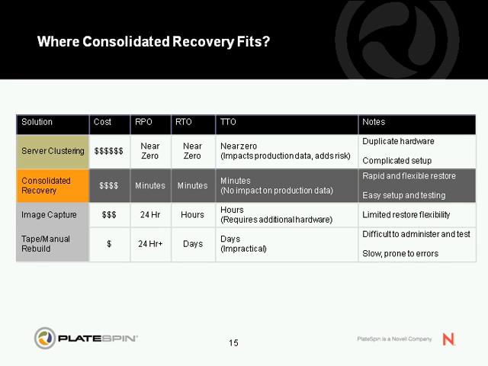If we jump right to the top and take a look at server clustering, this is obviously the traditional way of looking at this, where you have a fairly expensive set of resources. There are duplicate resources. They're more costly to administer. It takes an advanced configuration. But it gives you near zero recovery point and recovery time objectives, and your test time objectives can be near zero as well.